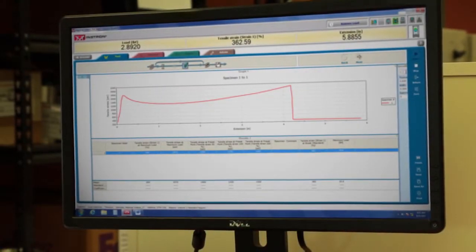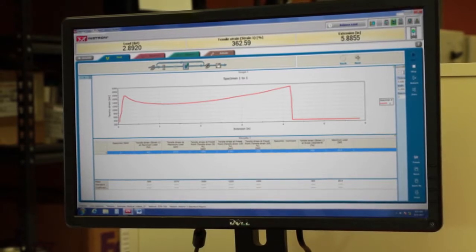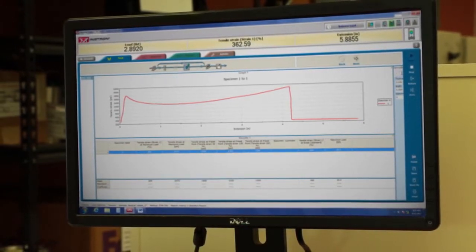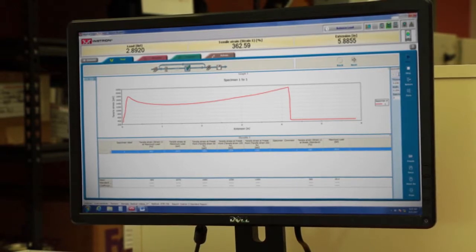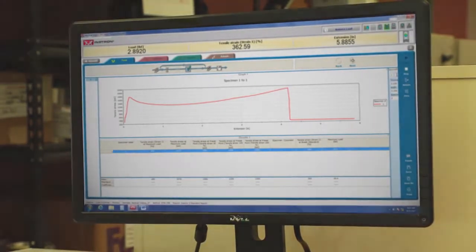In comparison, a traditional more rigid light cure acrylic adhesive tested similarly in dog bone form breaks earlier and does not stretch as much, resulting in a significantly lower percent elongation.